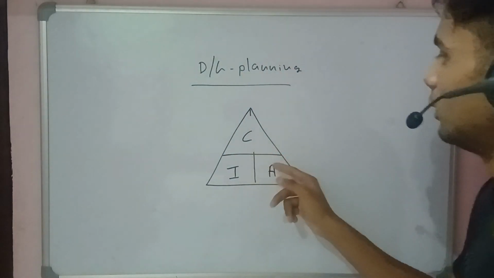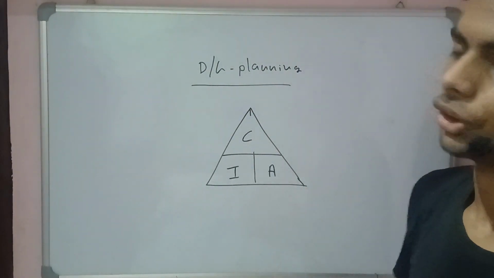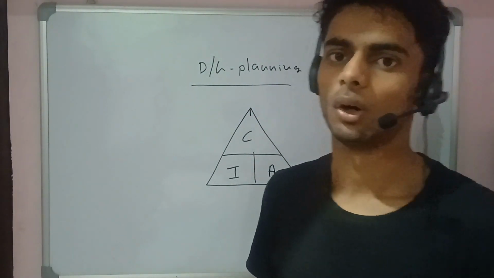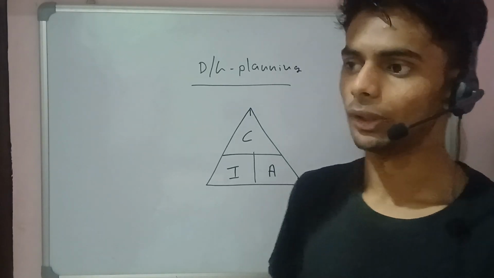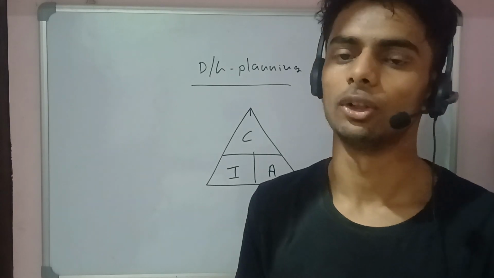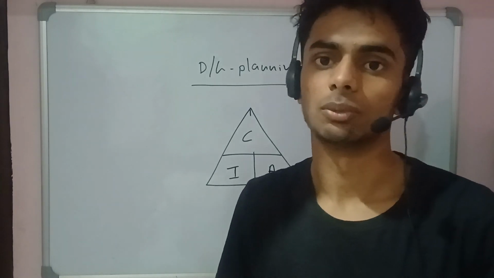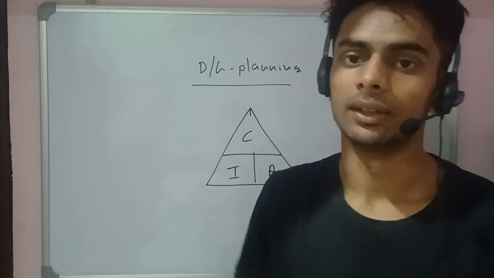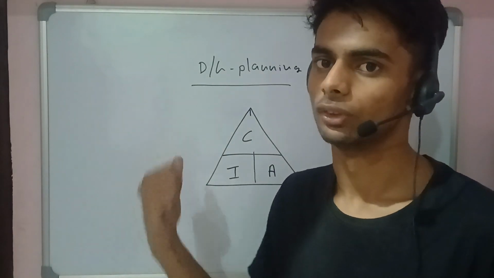So the overall plan for today: first we discuss CIA, confidentiality, integrity and availability. This is the core pillars of the security of any design, and you should know about this. Confidentiality refers to encryption: how can you encrypt and decrypt the data, especially when data transits from one place to another, and when data is at rest in databases. So encryption is an important part, and we discuss all of it under confidentiality.